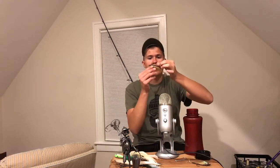I hope it's not the first thing out of my bag. I'd much rather stick to throwing a topwater plug, spook, a pencil, needlefish. Well, I guess needlefish are pretty good spring plugs, but spook, pencil, Danny plugs, some sort of a small swimmer, and then I'm going to more of a paddle like this.